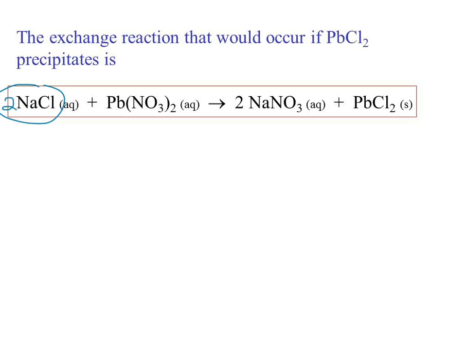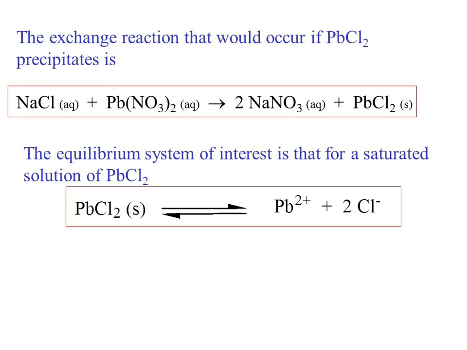The second thing I said was to focus on the thing that's insoluble, and write the equilibrium for that. Okay, this is balanced. So write the equilibrium for the precipitate that may or may not form. It's a classic general chemistry problem. Will the lead-2 chloride precipitate or not? It's almost like you have a 50-50 chance of getting it right? The answer to the question at hand is yes or no. But you guys know you can't just do that.